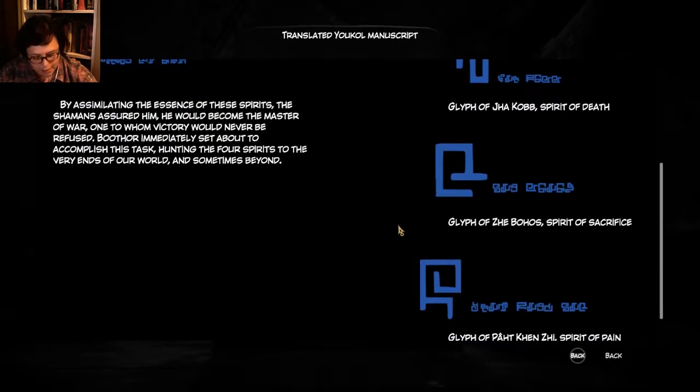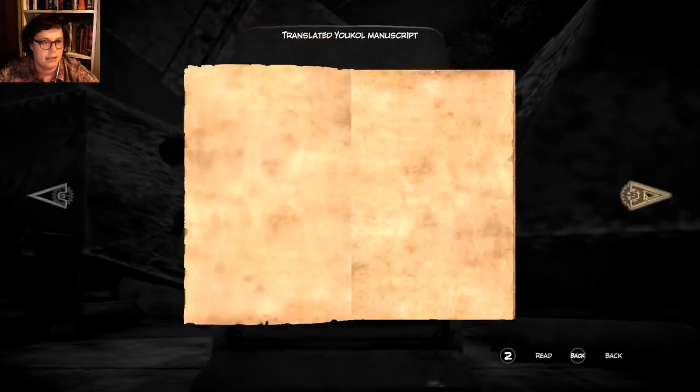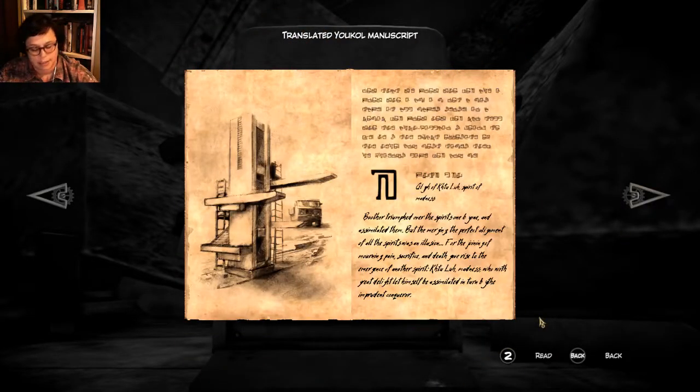Sacrifice sort of looks like a hangman. Boom, boom, boom. Alright, sacrifice is easy. Alright, now madness. Madness! There we go. Oh, I can see that from here. Madness is like a weird... you think it would look a little more crazy. It's like, nope. Boom. Alright, I think I got them all.